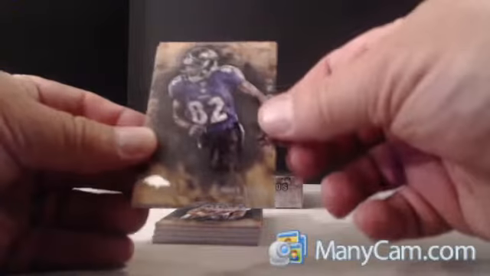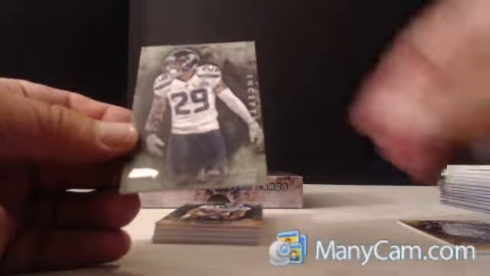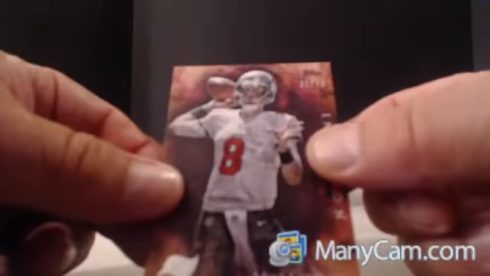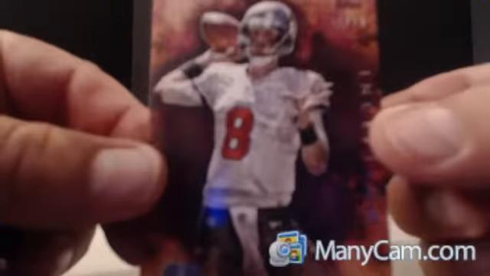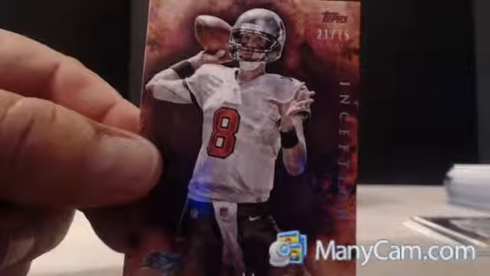Base of Torrey Smith. Green parallel of Earl Thomas for the Seahawks. For the Tampa Bay Buccaneers, Vincent Jackson. And red, 21 of 75, Mr. Mike Glennon. Man, I can't get these things to focus. There we go. 21 of 75 on the parallel. Mike Glennon.